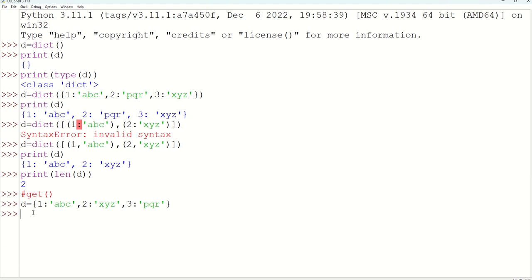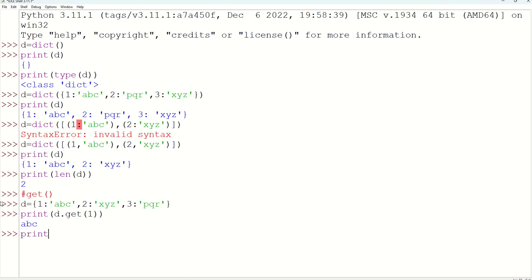So the dictionary is created. Now print(d.get(1)). I'm getting the output for key 1: key is 1, value I'm getting is abc.